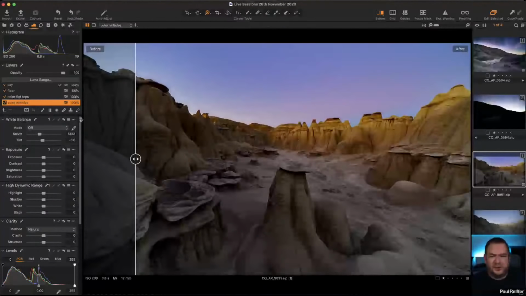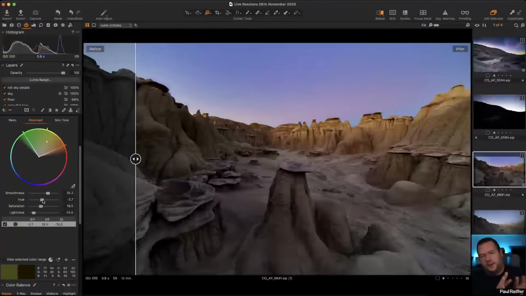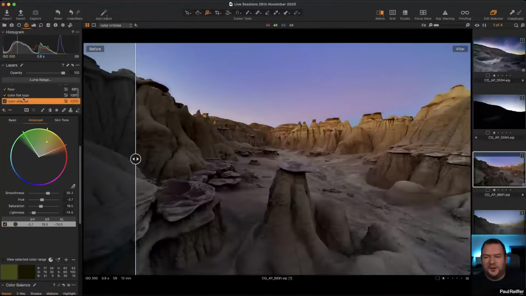Color verticals, yeah. So that's these parts here, and what we've got on here is probably another color editor wheel, and again that saturation pushed up a bit too much. It just feels a little bit too much, and actually there's a hue shift in here that's made it a bit greener than reality, so I'd be tempted to pull that hue back a little bit. From yellow, your hue is going to go positive, it's going to go into green, negative, it's going to go into a more reddy orangey color, and that's probably where we want to get to. Okay, so that's our vertical one.